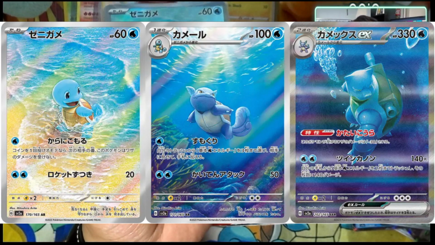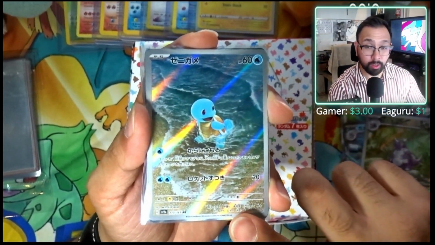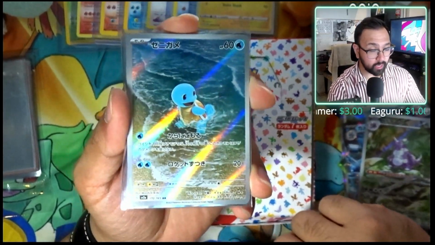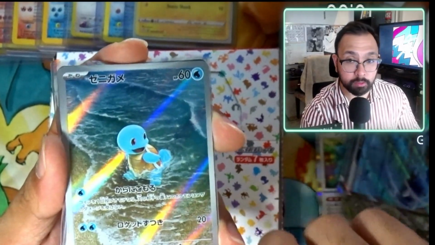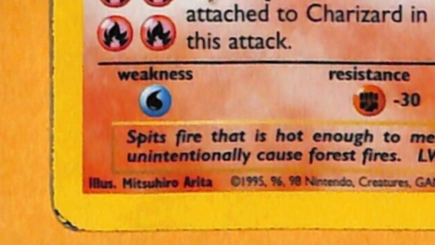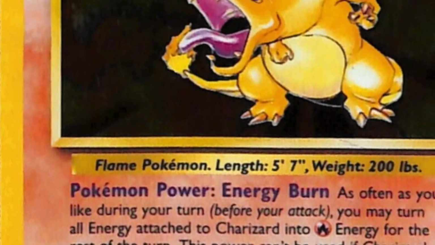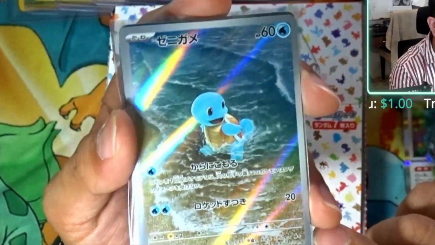Squirtle also being a sort of connecting card. I still think it's pretty cool that we pulled the Squirtle, being the only starter that we pulled in this box. When I did get the chance to play Red and Blue, Squirtle was my main Pokemon. Another cool fact is that this card is by Mitsuhiro Arita, the original artist for the base set Charizard. So I think that's really cool, especially with the art being so nice as well. Just him wading in the water.